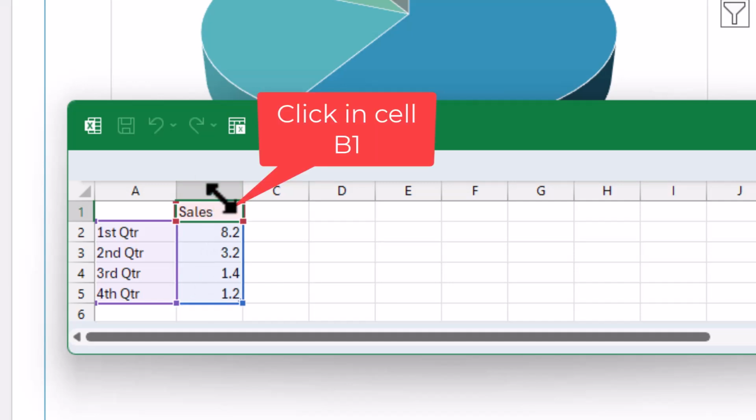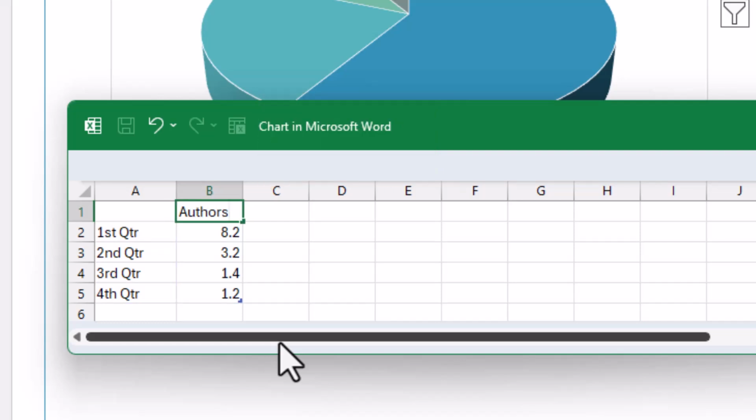Now, I'm going to introduce this to you. Do you see that this column has a label B? And you see that there's numbers over here, 1, 2, 3, right? A, B, C. Always start with the letter, and I'm going to click on the cell that represents B1. Right now the word Sales is in there, B1. So click on the word Sales and just type Authors. Whatever is selected will be affected. So it replaced Sales with Authors.